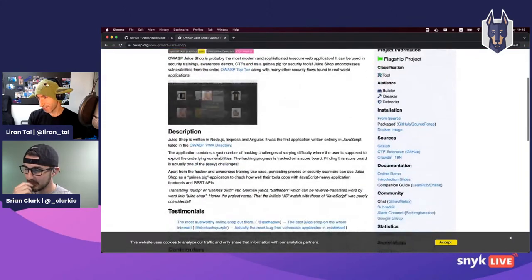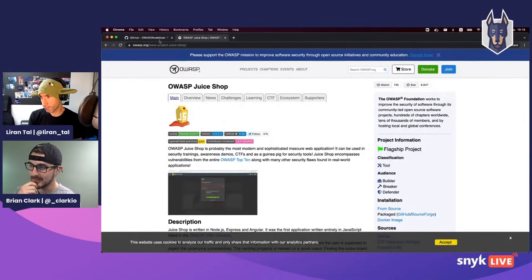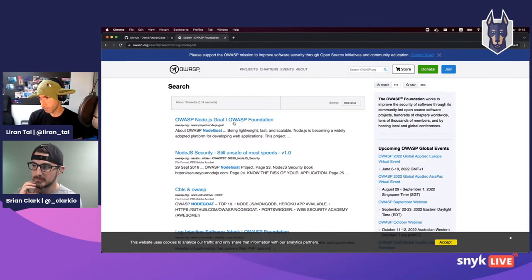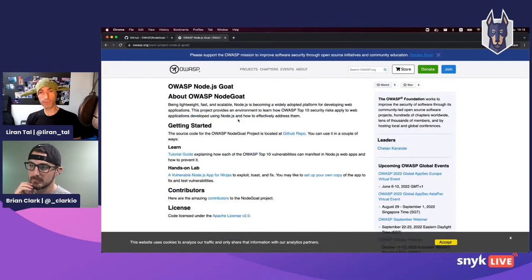One of those is, I can search for it here, but I think I can probably get to it there. Right. So this is NodeGoat. So Goat projects are basically the naming here. I think I was asking that in some place, and it was actually hard to get back to the origins of this.